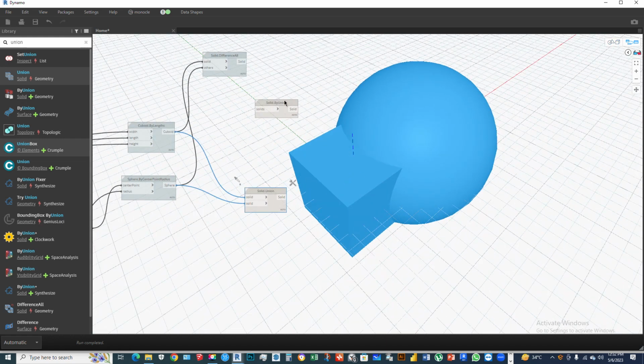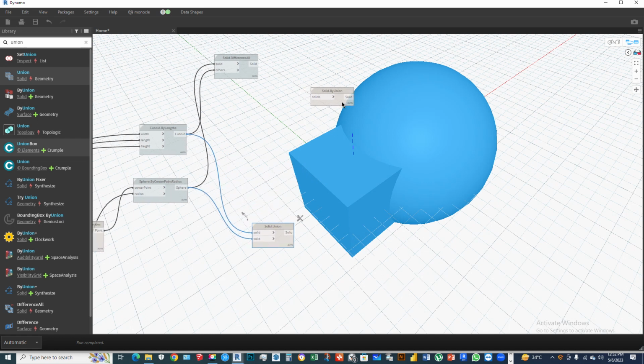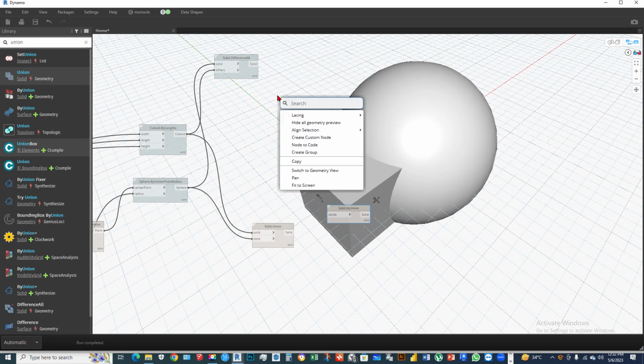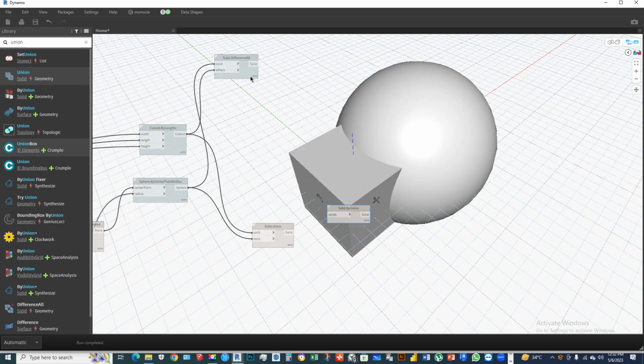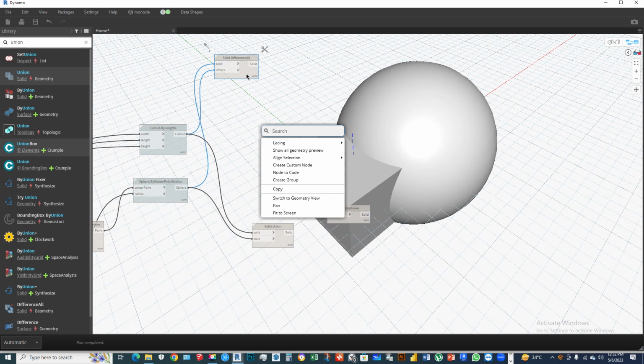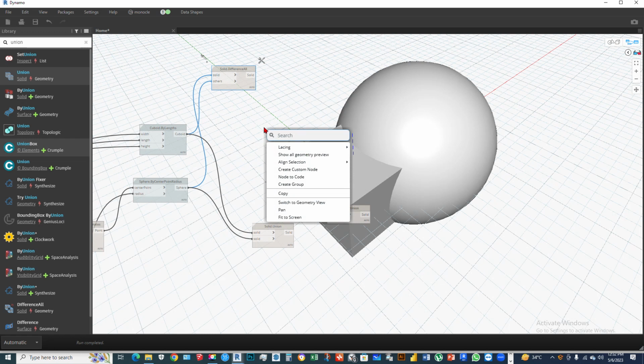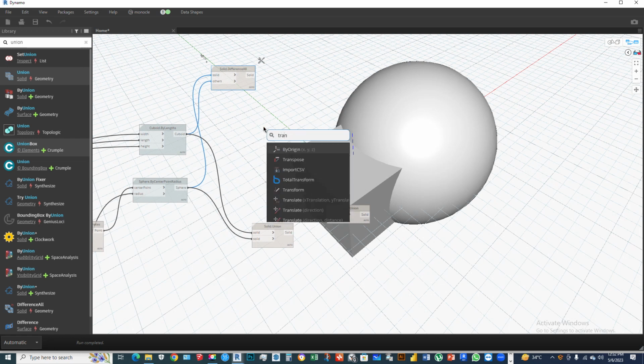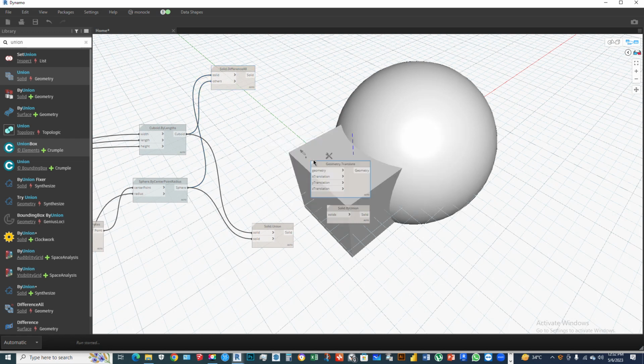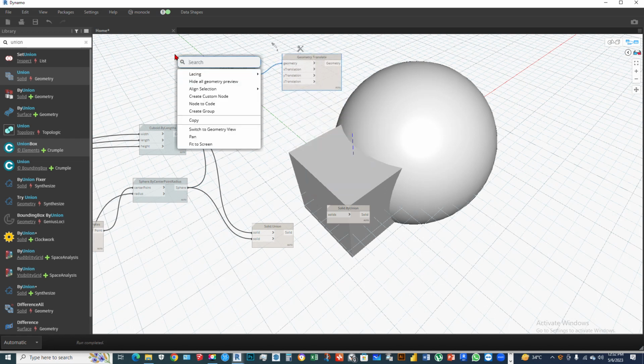Okay, if we add multiple geometries, place the preview and just move this subtraction geometry from this main object. So translate the solid geometry with a slider.